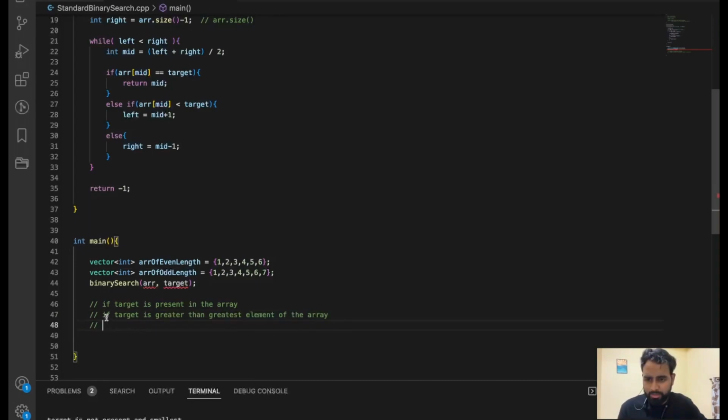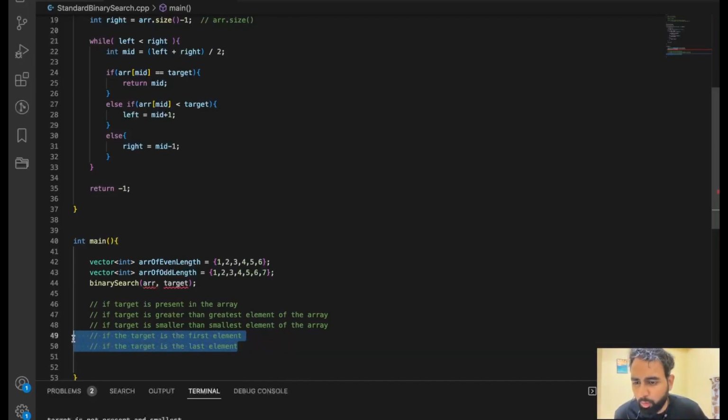And one more edge case can be if my target element lies on the left side. So it is basically smaller than the smallest element of the array. And there are two more scenarios which we need to check, and they are also the edge case scenarios. If the target is the first element, and also if the target is the last element.